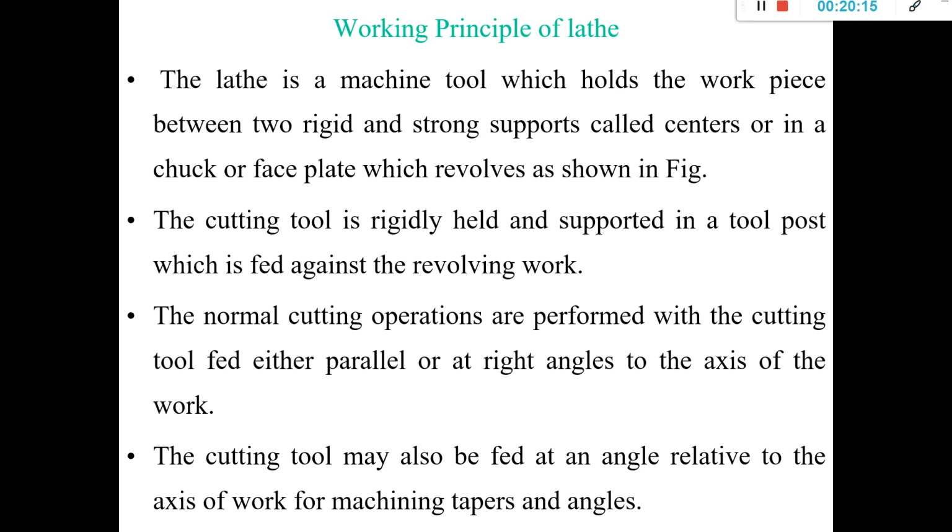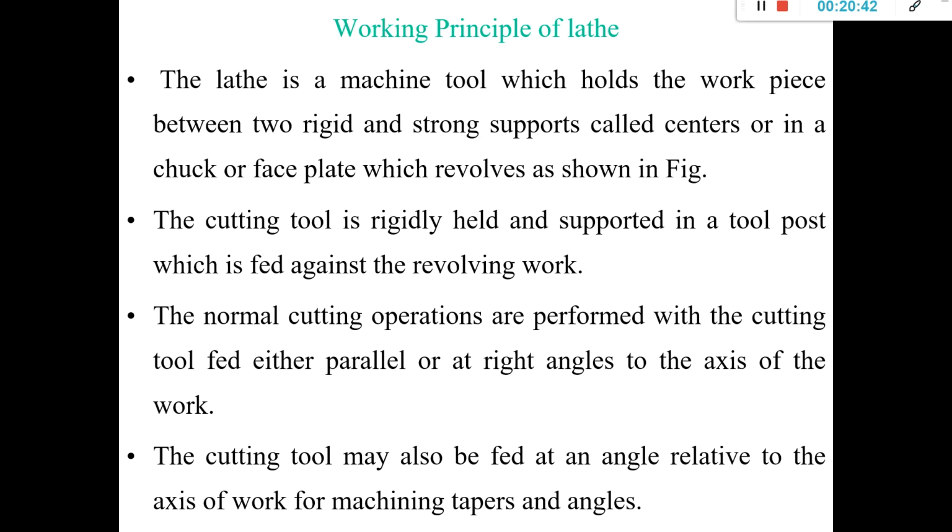So, the working principle: the lathe is a machine tool which holds the workpiece between two rigid and strong supports called centers, or in a chuck or faceplate, which revolves as shown in the figure. The cutting tool is rigidly held and supported in the tool post, which is fed against the revolving work.